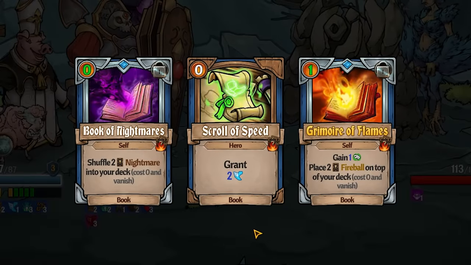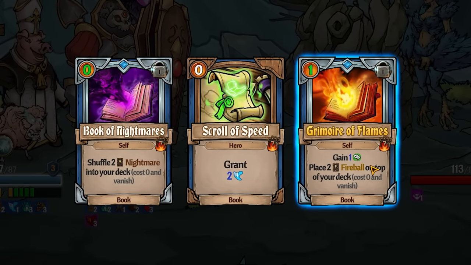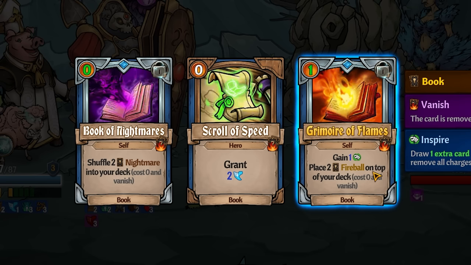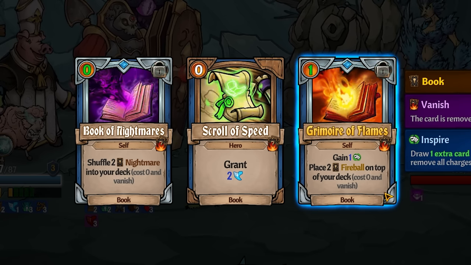Books. I don't know what this does. Oh. That's kind of interesting. Oh, wait. Oh, 2 nightmare cards. Oh, I was thinking of the scroll of... You were thinking of scroll of intellect. Yeah. Oh. Yeah, I mixed up. I made you pick a bad card.